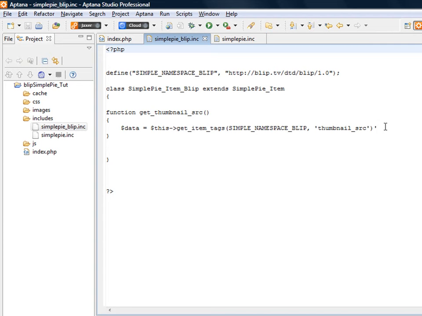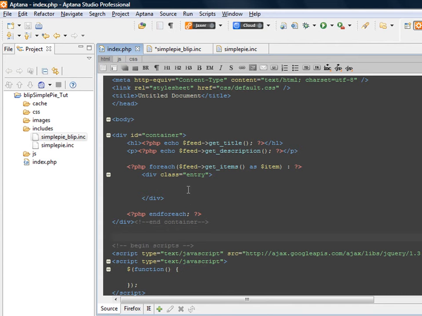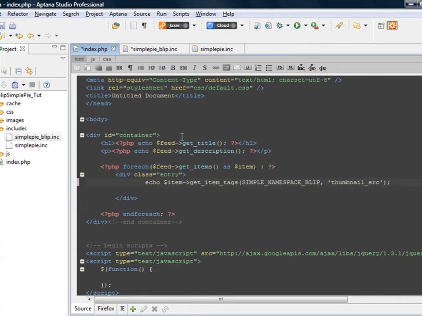So to give you a better understanding, I'm going to copy all of this, and we are going to come back to our main page and paste this into our foreach statement. And we can just get rid of this, and we'll do echo. And instead of this, I'm going to change it to item to make sure that we're referring to the item for this iteration. And then new PHP.